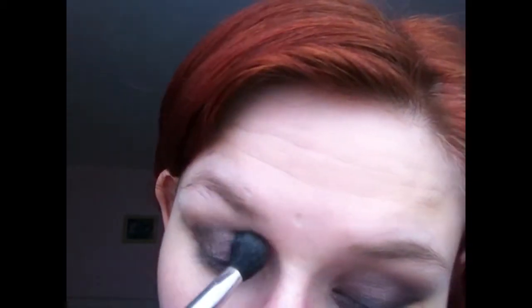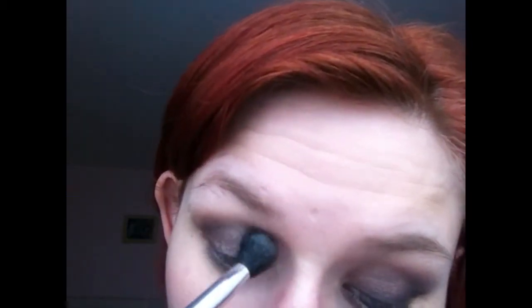I have no foundation on, because you will get quite a bit of fallout from these shadows, so just be aware of that, especially if you're not using them wet. They are very dusty. And then I'm going to use some Naked from the Naked palette on a fluffy brush, and just blend all that harsh line out so that it looks really nice and flawless. I'm using really gentle strokes, just backwards and forwards. My brush is barely touching my eye, so that I get a really smooth edge, and also it's much easier to blend that way.